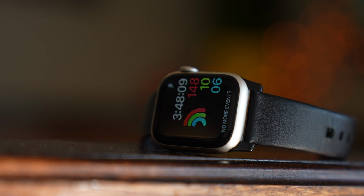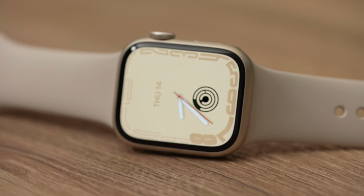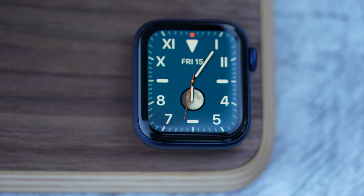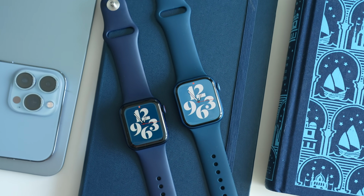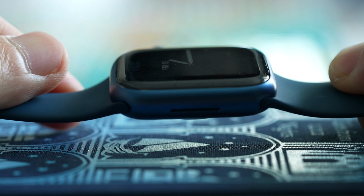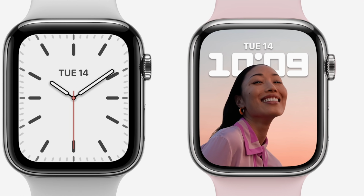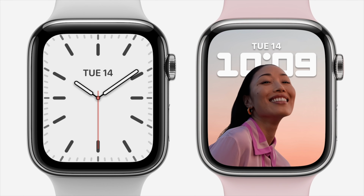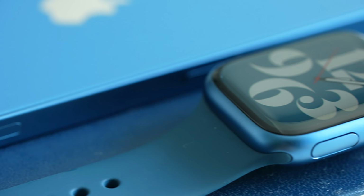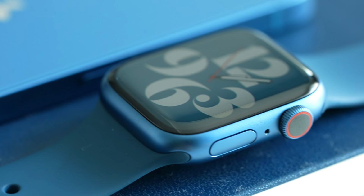Instead of a redesign, what Apple did this year was make the display bigger. Not necessarily the watch case, but by shrinking the bezels, those black borders around the display. So now the screen on the new watch almost hugs all the edges. This is what it looks like compared to the Apple Watch Series 6 or SE and the Series 3. It's worth mentioning too that the case size is also a millimeter bigger.